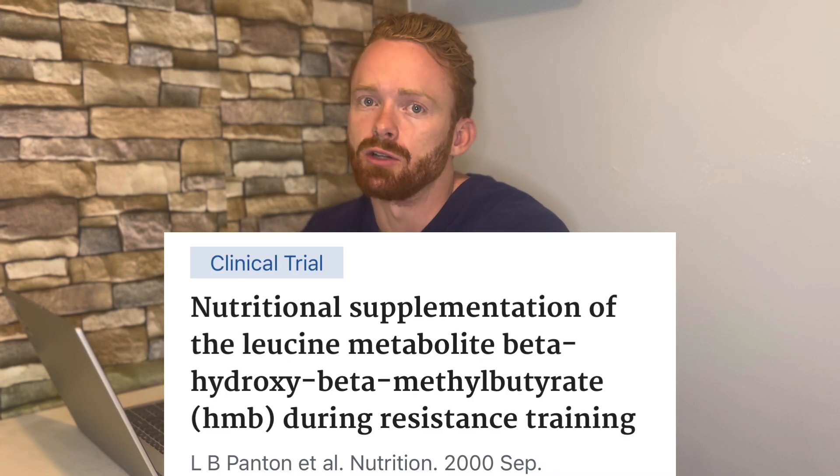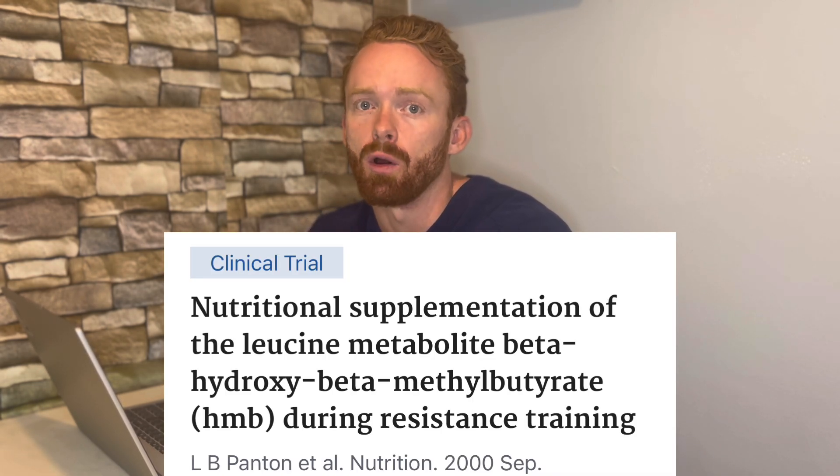The final group to discuss with the scientific studies is the untrained individual. The person who's new to the gym is going to be giving their body a stimulus much higher than they have ever seen before. That volume and intensity is going to promote extra muscle breakdown that can be benefited by HMB, which stops that breakdown from occurring and promotes more muscle gain than would be possible without the HMB. This was shown in scientific studies as well, just as with the athletes who were overtraining.